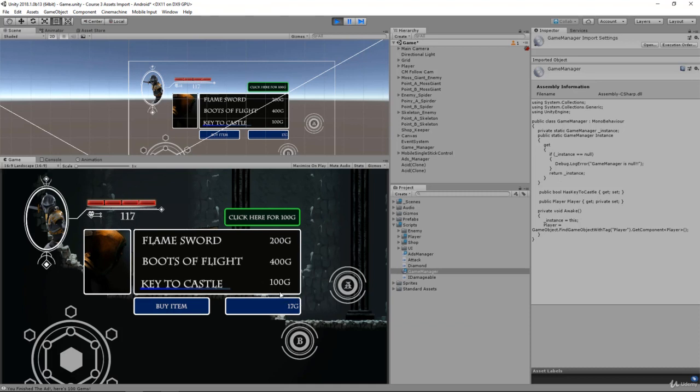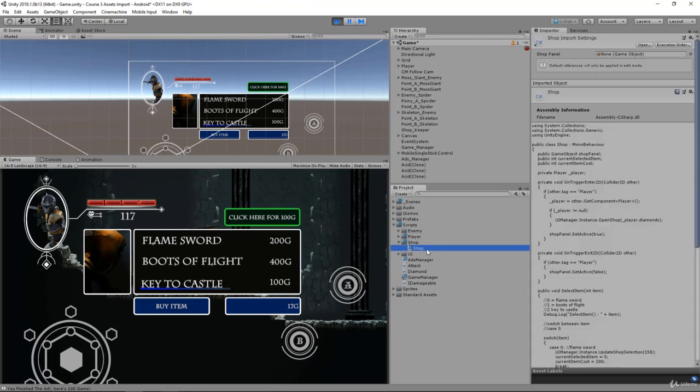However, our shop profile did not. So what we need to do is simply get a reference to the shop and communicate back to it saying, hey, go ahead and update this profile. So let's go ahead and delegate that information. So inside that UI, let's open up our shop.